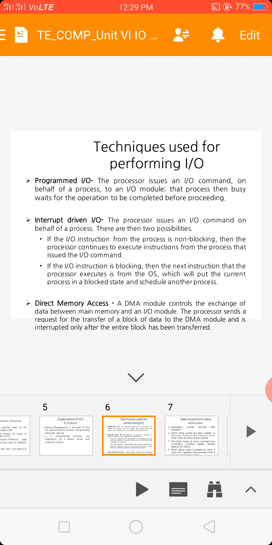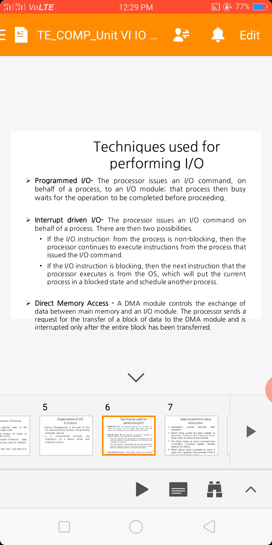In programmed input output, when the user passes an input command, that command is considered a particular process in the system, which goes through the operating system life cycle of new, ready, running, waiting, terminated, and depending on that it gets completed.